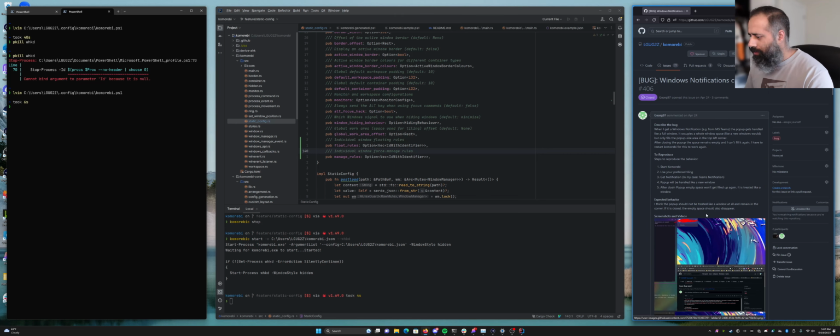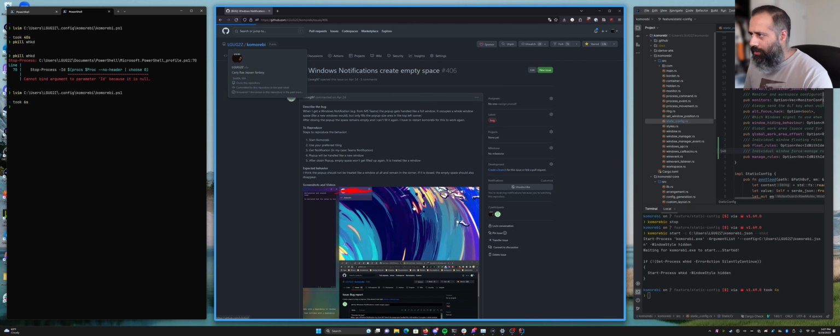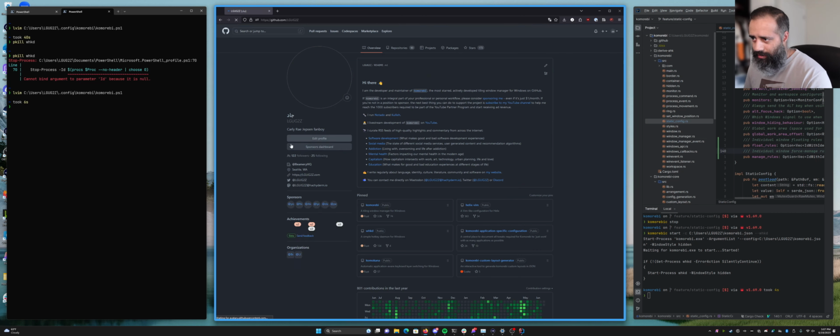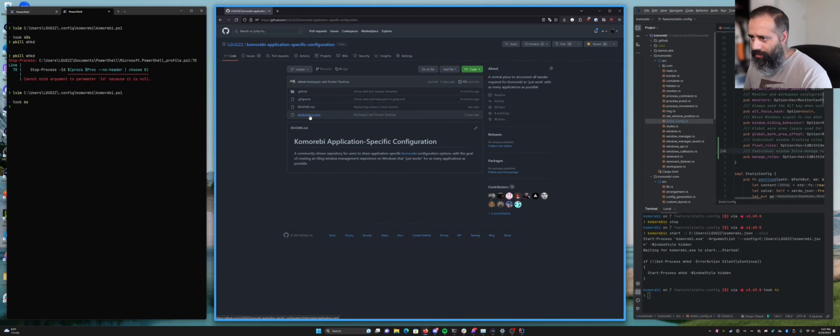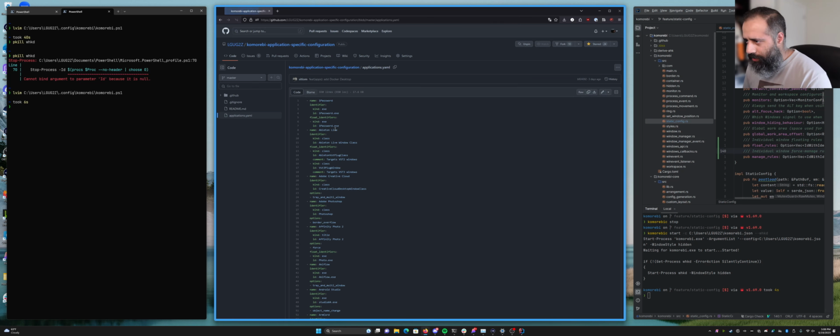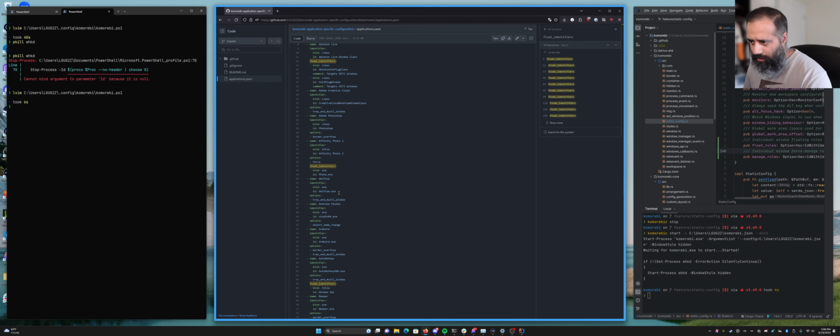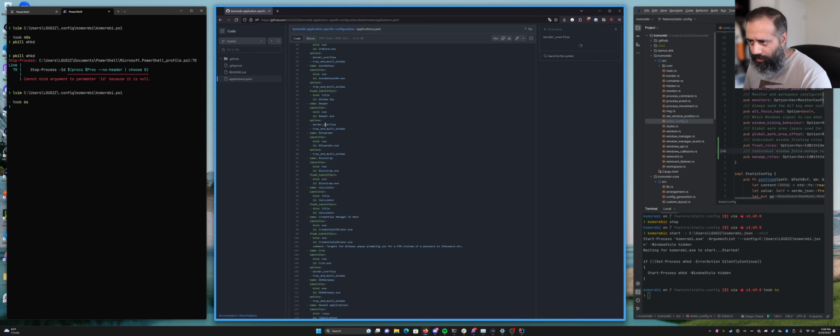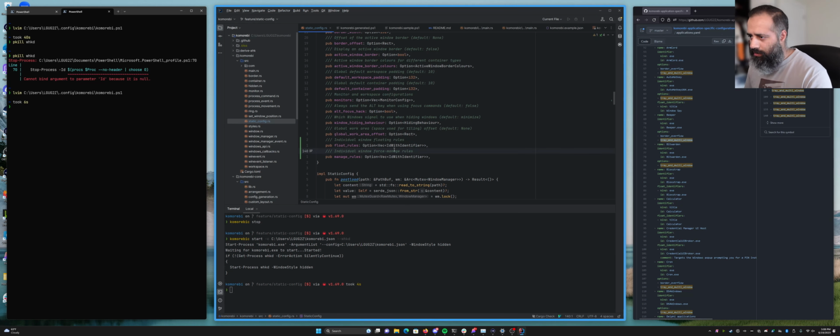You know what might be an even better place to look is the application specific configuration repository. So we got float identifiers, border overflow, tray and multi-window. There we go.